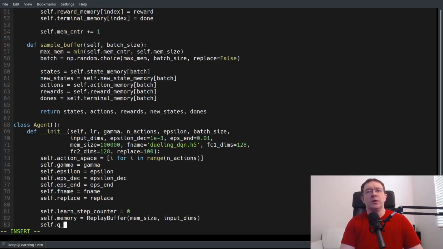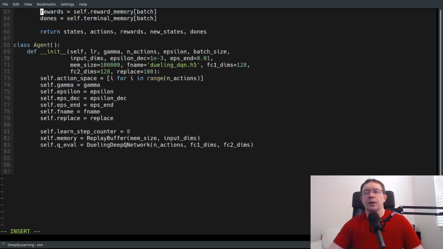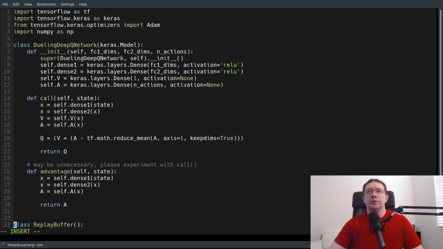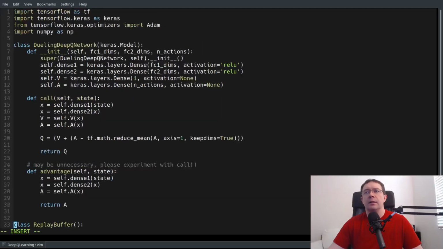We need a Q eval, Dueling Deep Q Network. That takes n actions, FC1 dims, FC2 dims. Let me double check and make sure I didn't swap those. I did. FC1, FC2, and n actions. Yeah, put n actions first.